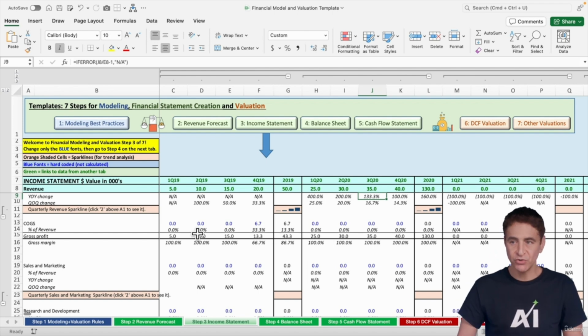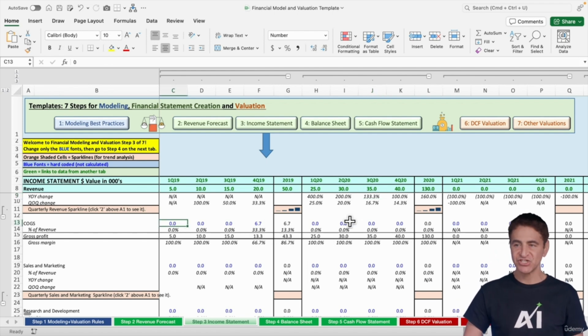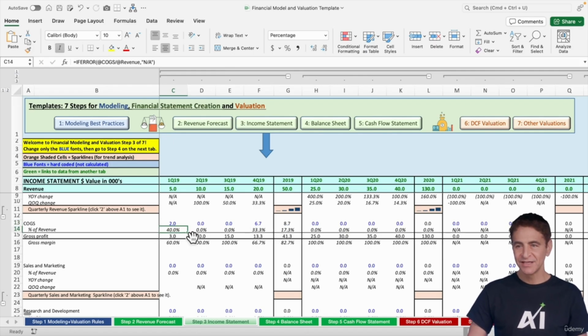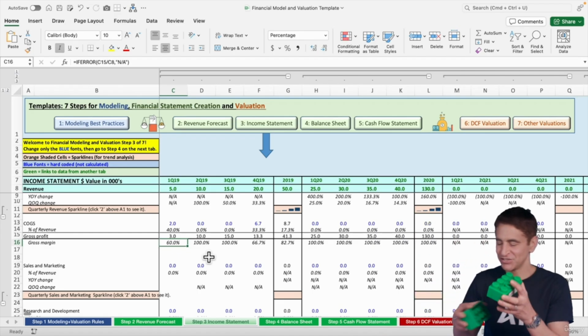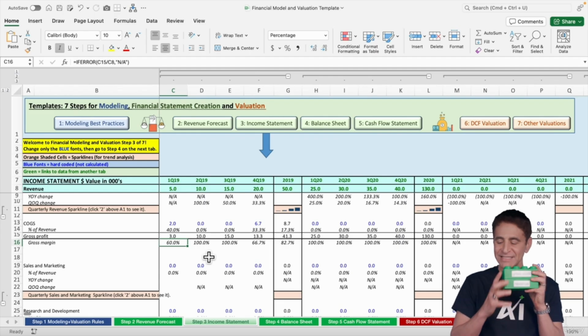And what you also do is you look at each line item as a percent of revenue. So if cost of goods sold was $2, that would mean that gross profit is $3 because 5 minus 2 is 3. And we have 60% gross margins, meaning gross profit divided by revenue is equal to 60%.